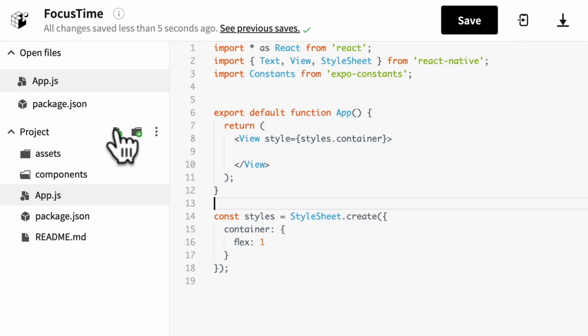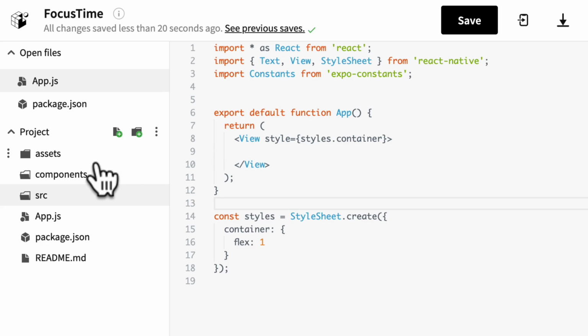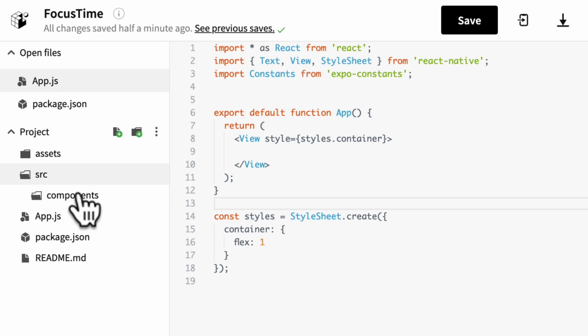And so the first thing we're going to do is create a folder and call it source. You always want to start with a source folder. It's just a good practice. The folder structure doesn't really matter if you're just trying to get things done quick and dirty, but we're trying to teach you the best practices here. We're trying to get it as close to a production app as possible.